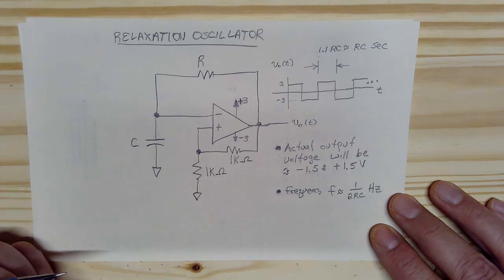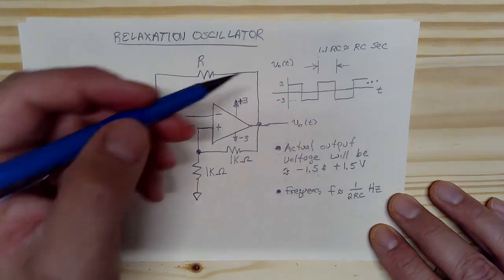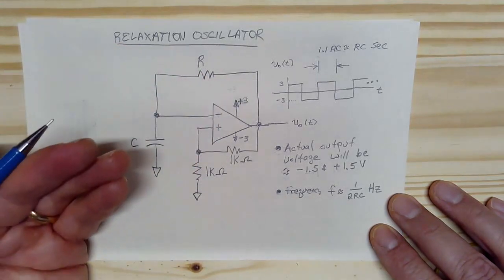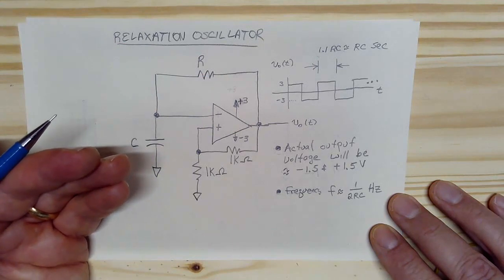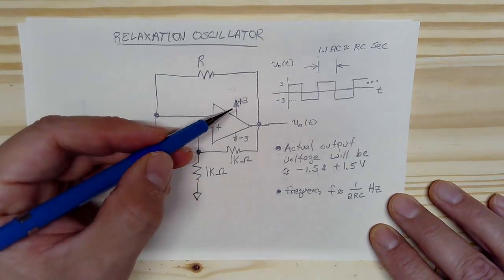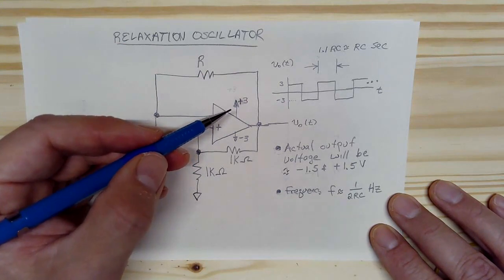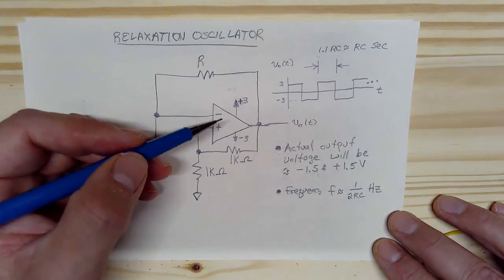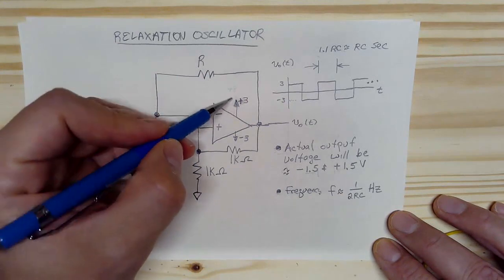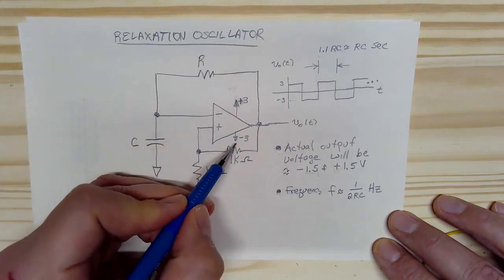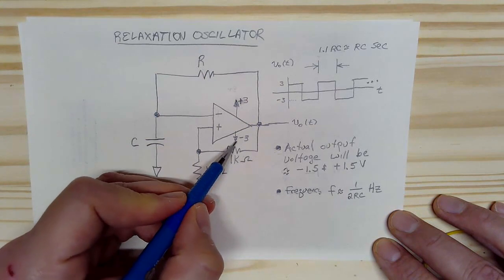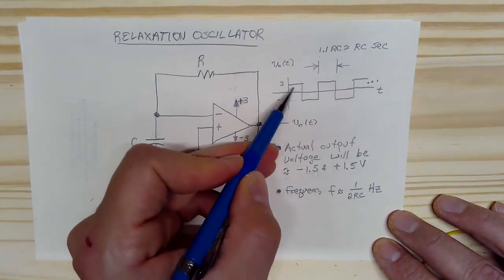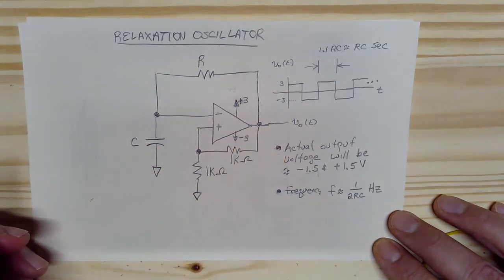Now, let's talk about voltages and let's talk about timing. Since you have an output that's swinging between positive and negative values, then clearly when you power this circuit up, you need to give it a bipolar voltage supply. And so you have a 6-volt battery in your kit, and what you're going to be doing is basically hacking that 6-volt power supply to give you both 3 and negative 3 volts. So when we build these circuits, we'll use VCC as 3 volts, and VEE will be minus 3 volts, so that the voltage rails are 3 and negative 3, and the output will be slamming back and forth between 3 and negative 3.